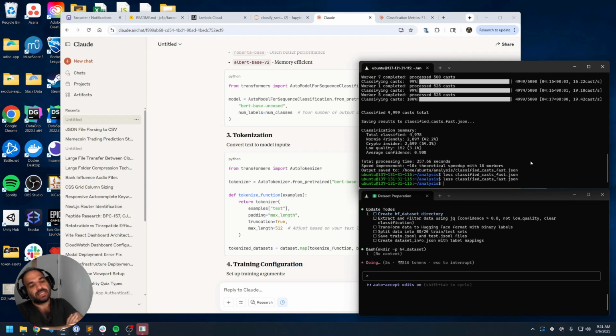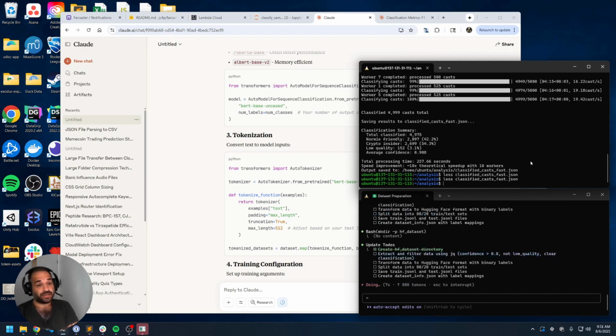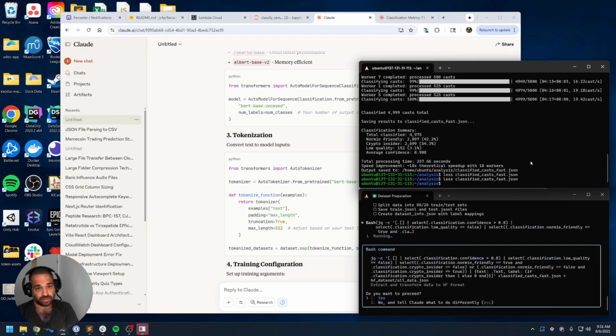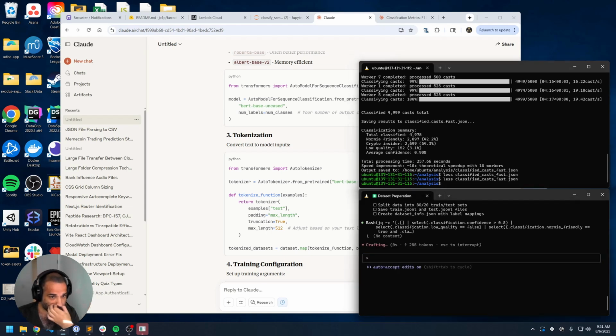Okay, next thing I need to do is figure out the tokenization. It's a shit ton faster if all of the values you're sending to the GPU are the same data size. So we have to pad them or truncate them, and we're going to figure out what the best length to use is based on the content of all of the casts.